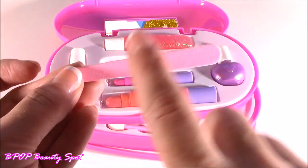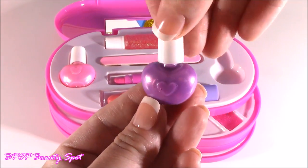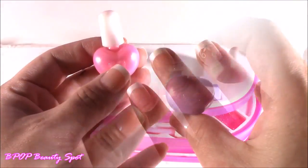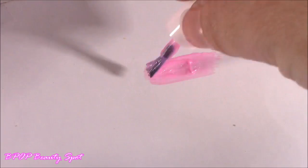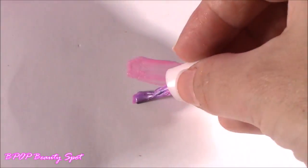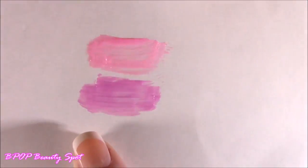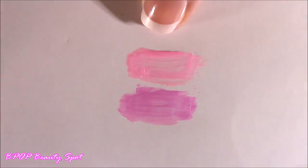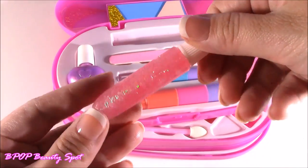Besides those two, you also get a little nail file — super convenient. I just love how each thing has its own little compartment. Look at these nail polishes, they look like they're from Barbie dolls. You get a pink and a purple. I've got my French manicure today, but I think I could test them out on some paper just to see the color. Two nail colors, super pretty — these so match those eyeshadows and lipsticks. Kind of shimmery, and they do have some pigment in there.